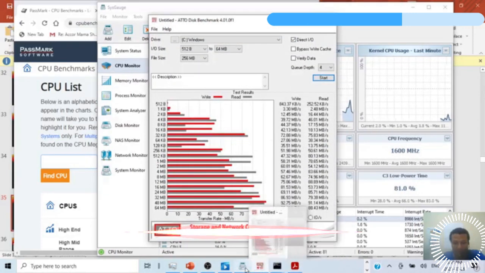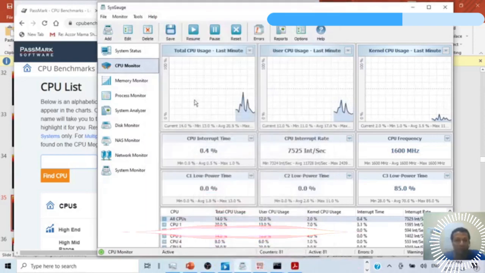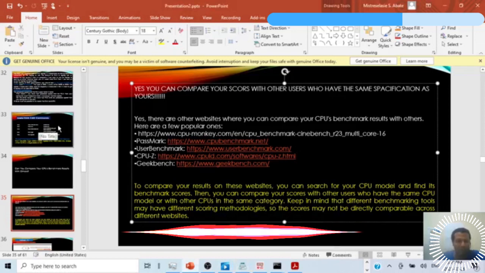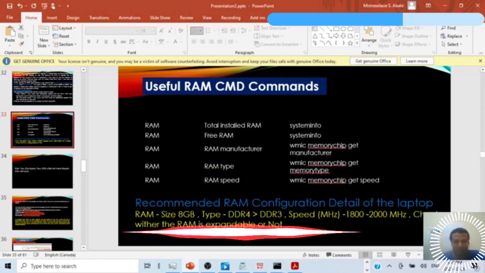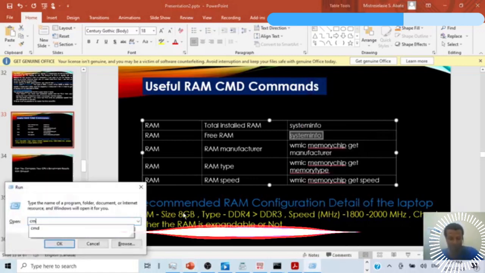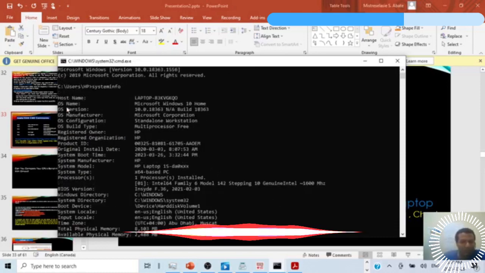Is there any other? Okay, CPU, okay, so what we do, just give me, this is the one, just copy this. What I need is CPU version.